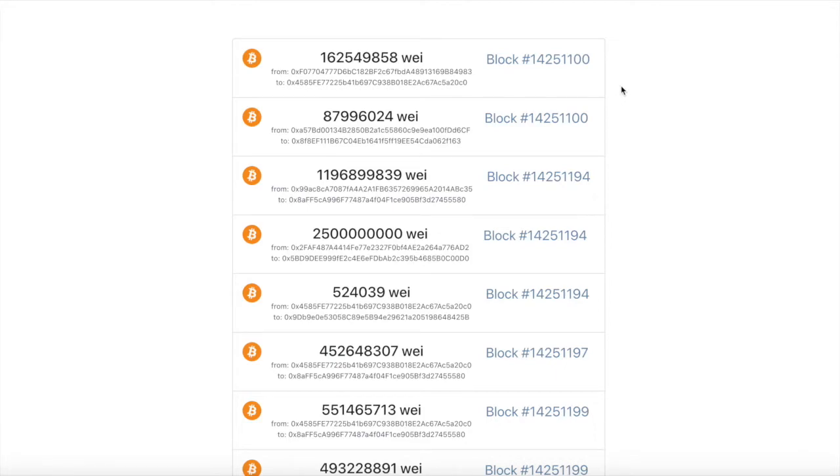Today we're building a React app that monitors and displays live transfer events on the Ethereum blockchain. The finished project is going to look like this, where we have the amount of Wei transferred, the wallet it's coming from, the wallet it's going to, and the block that it occurred in. Transfers that run through the blockchain are going to appear here in real time.